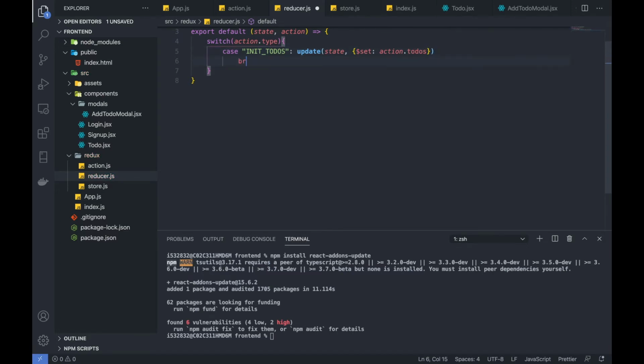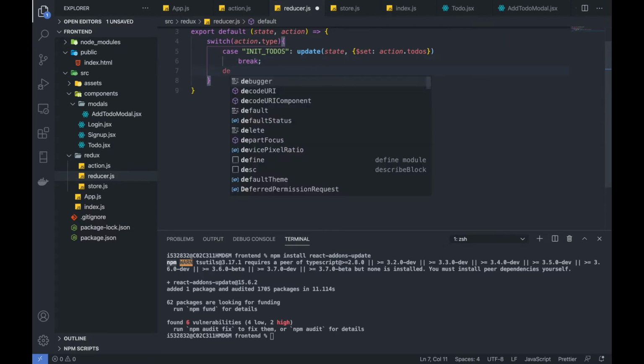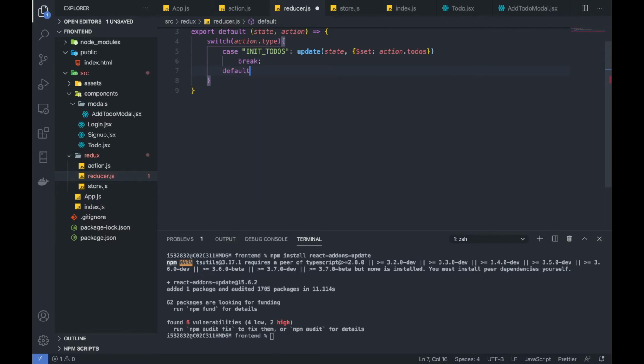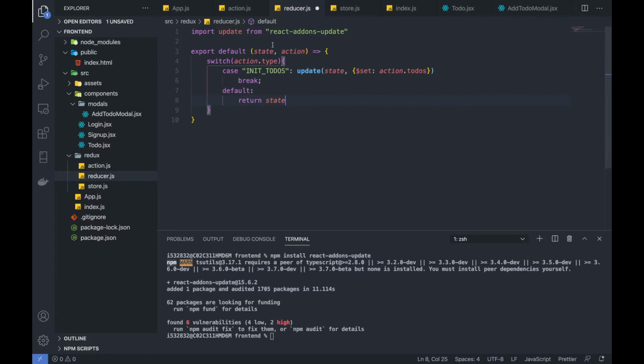Then we want to break out of it, and we need to give a default case. So here by default, all we want to do is return state, and you can see it has imported the update from React add-ons update.